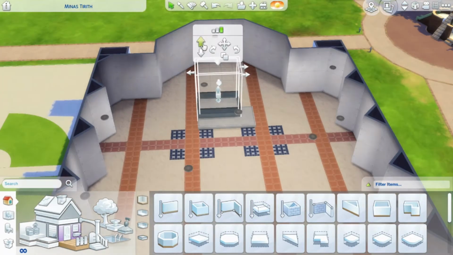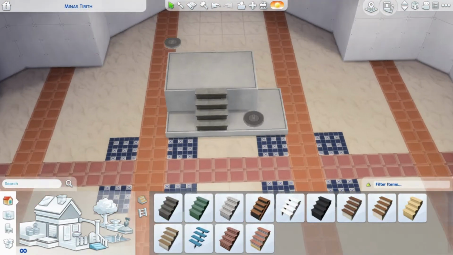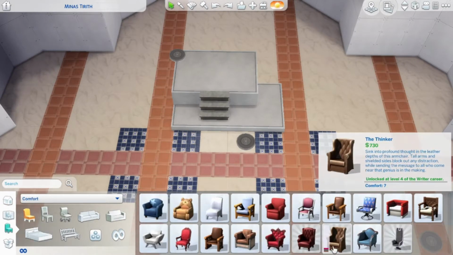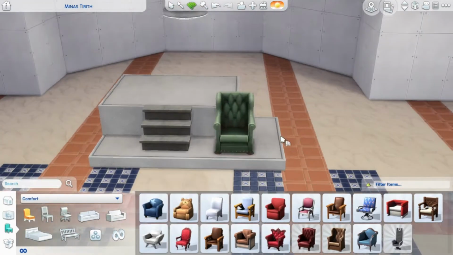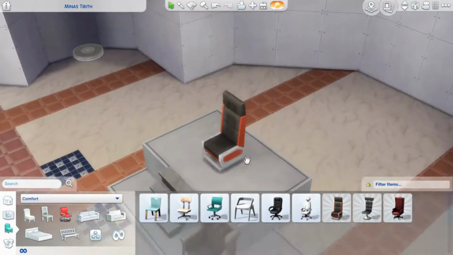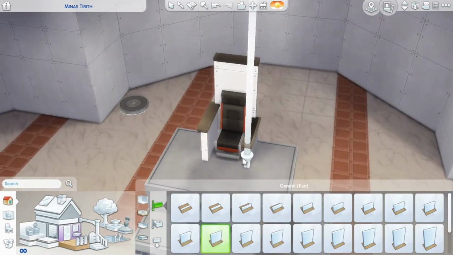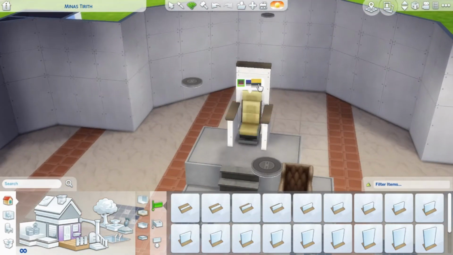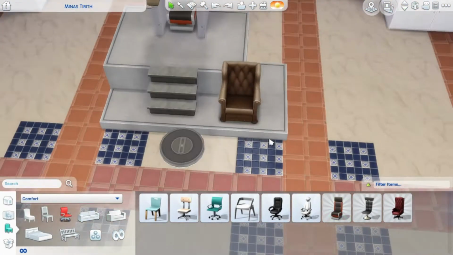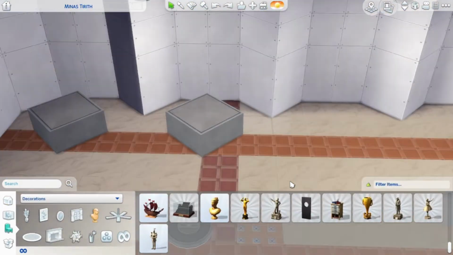I also used a lot of pictures from the inside, and here you can see the throne, or the space where the throne sits. The chair on the right is for the advisor, and the one here, where I'm putting some half walls around it, is the actual throne. I wanted to make it a little bit more imposing, that's why I used those half walls. And I thought it looked quite cool.